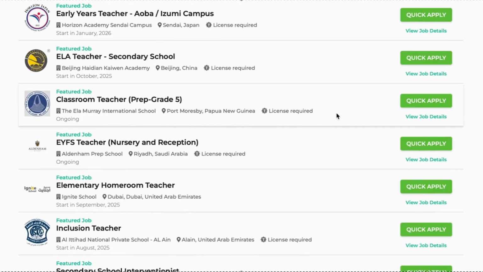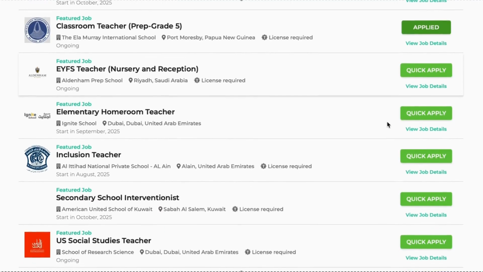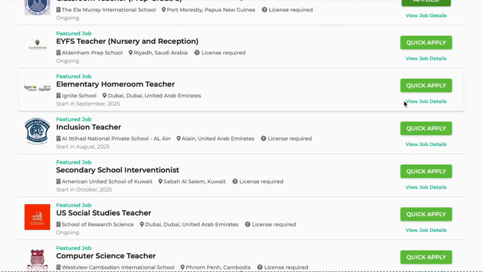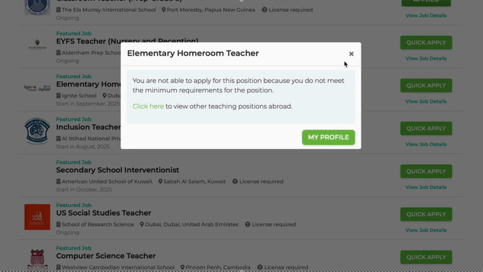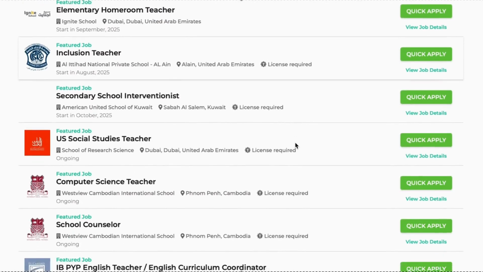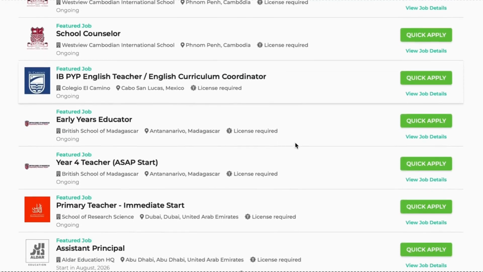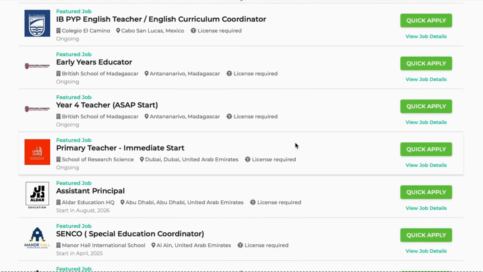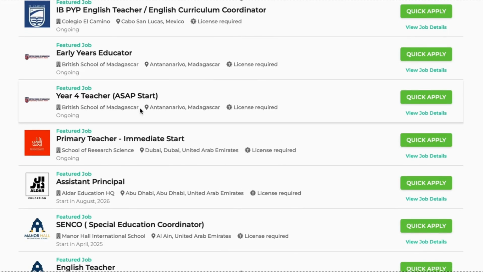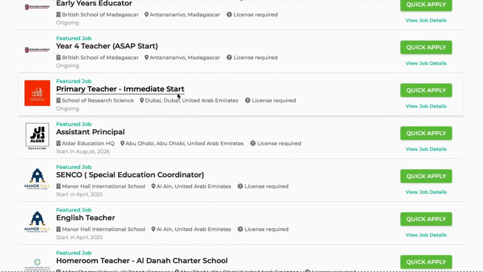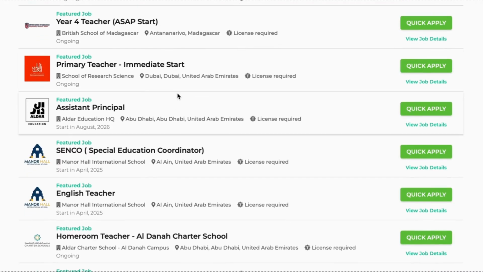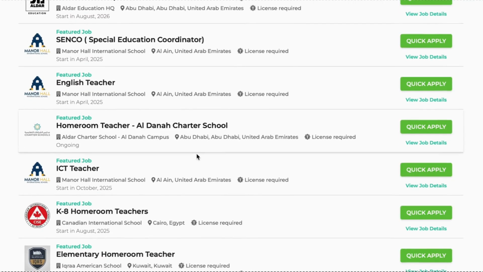That is absolutely fine. You just need to make sure you have a cover letter at hand and your CV again at hand, because most likely they'll ask you to re-upload the CV and the cover letter. They might ask you for a few more information, like your personal statement if you have it, and they might ask for evidence of your qualifications, so your certifications in this case. So it's perfectly fine when you click on a link and they take you to an external link that allows you to apply, do a bit more than just a quick apply. It's not many, but some schools might want you to do that.